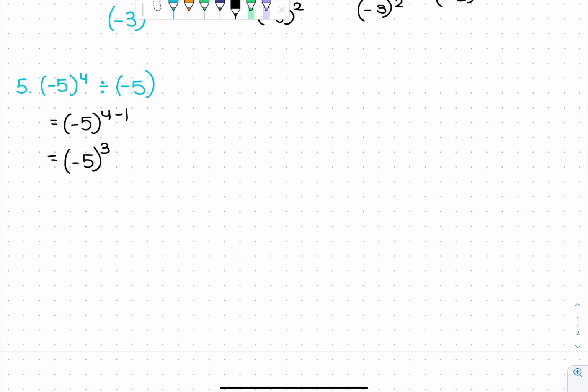Finally, one other important thing to mention, anything to the power of 0 is actually just going to be 1. So if you ever have anything written, whether it's, for example, 5 to the power of 0, that's just 1. It could be 3 over 72 to the power of 0, that's also just 1. So you can always just simplify anything that's to the power of 0 down to 1.